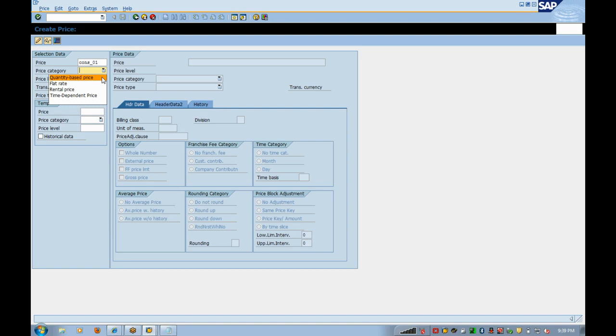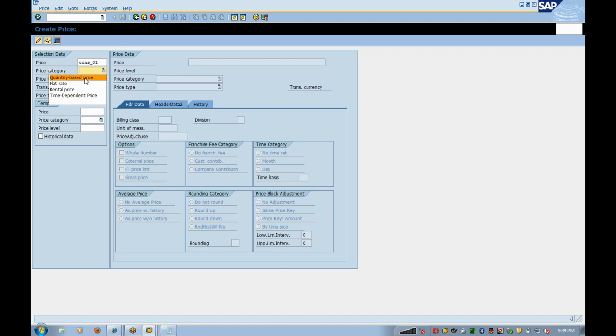Okay, because you will be getting consumption from the register. Correct? Okay. So your price category should be quantity based price. You need to select this quantity based price. Okay. If you are creating, let's say flat rate, that means your rate type should be facts permissibility.